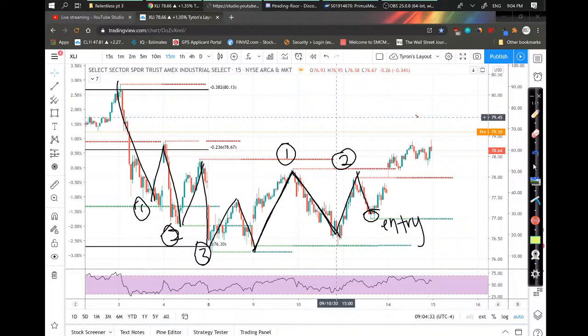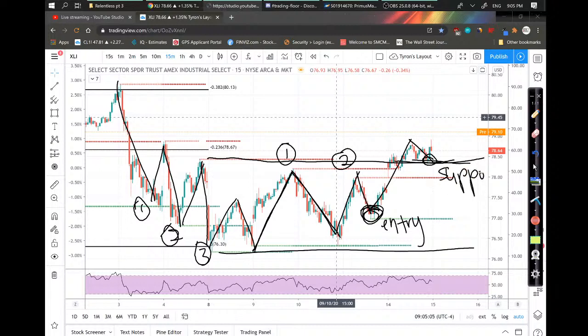But sometimes it also matters where the resistance is. It's not just your second wave that matters. You have to put this together with other things you've learned. Look at where the second wave is. It's in between this resistance and this support. So do you enter here? Probably not. You have to wait for the next wave to complete. And now it's consolidating above the resistance. You see that? It's using this resistance as a support. So now on the next wave up is where you can enter this position.